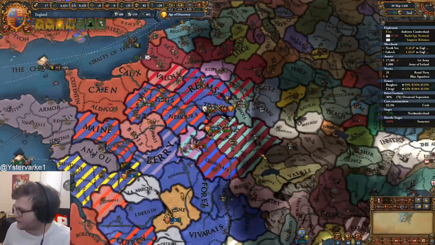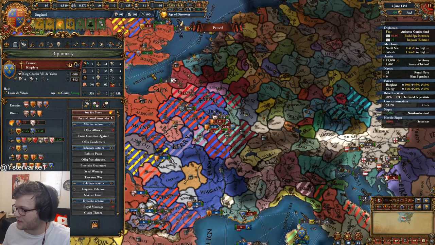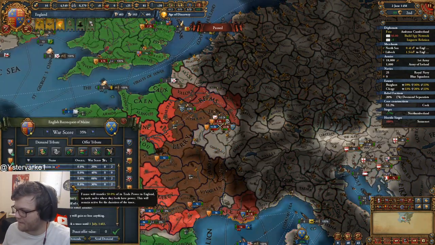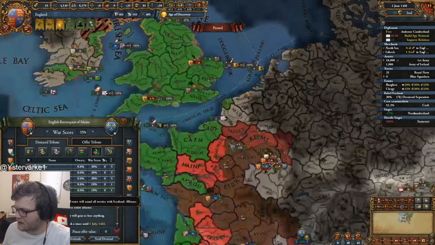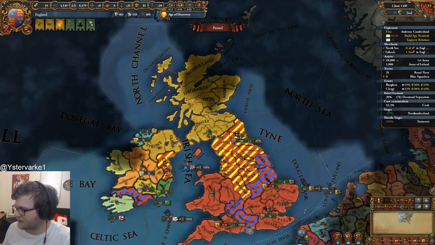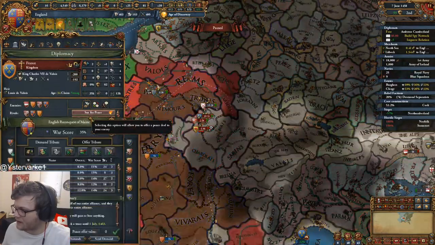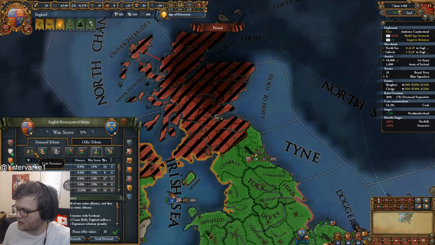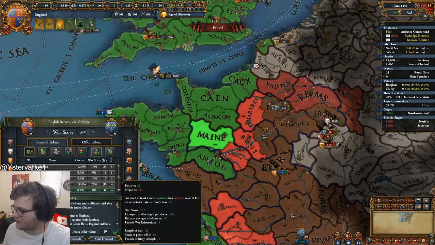Oh, look at all this. Did France end the war with the other guys? No, they did not. What would I get if I make peace with France? Not that. And they won't even do that? Oh, because of ongoing battles. Where? Oh, here. There you go. Now, let's see. France, we want you to stop talking to Scotland, and we want you to give me Maine, which you will do, it looks like.